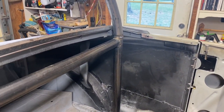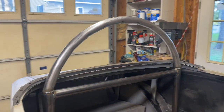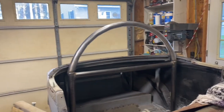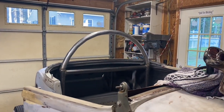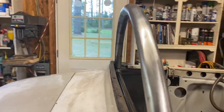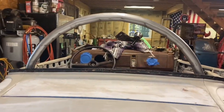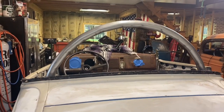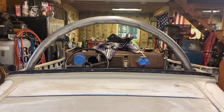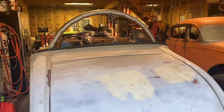My crossbar here for the seat belts. Then my hoop. I think it turned out pretty good. And once I get that matte black on there, hopefully it'll hide how the bar is bent. So you can kind of see all the little bends in it. I think that's gonna work. Let's open up the garage door and get a look at it from afar outside and see what it looks like.